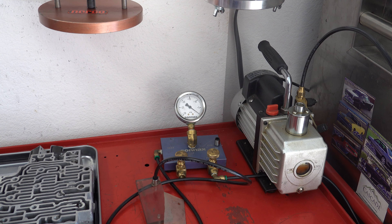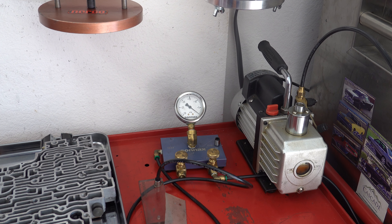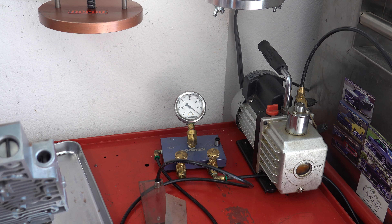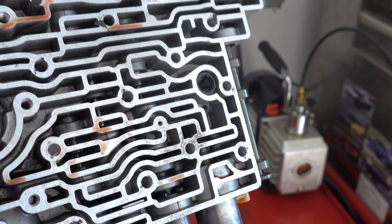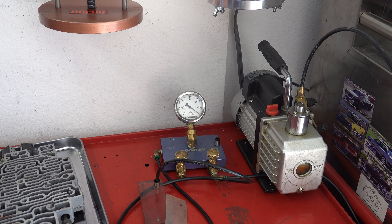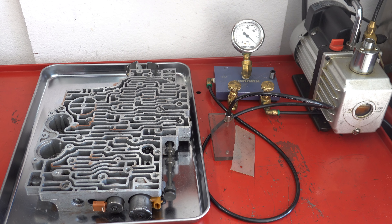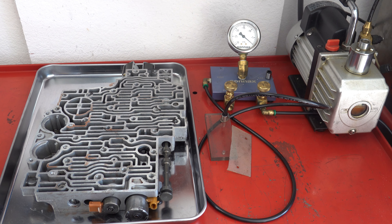There are a few other circuits in here you could test. I don't see too many issues with these 4L-80E valve bodies other than the AFL bore. The other valve that could give you trouble is the torque converter clutch regulator valve. This is the accumulator valve, these are your shift valves, and then your torque converter clutch regulator valve is going to be in here. Sonix also has a replacement valve for that, and Transgo also has a valve in their shift kits. You want to make sure your valve body is healthy, and if you do a lot of transmissions, having one of these Sonix testers along with just a garden variety air pump is well worth the investment.